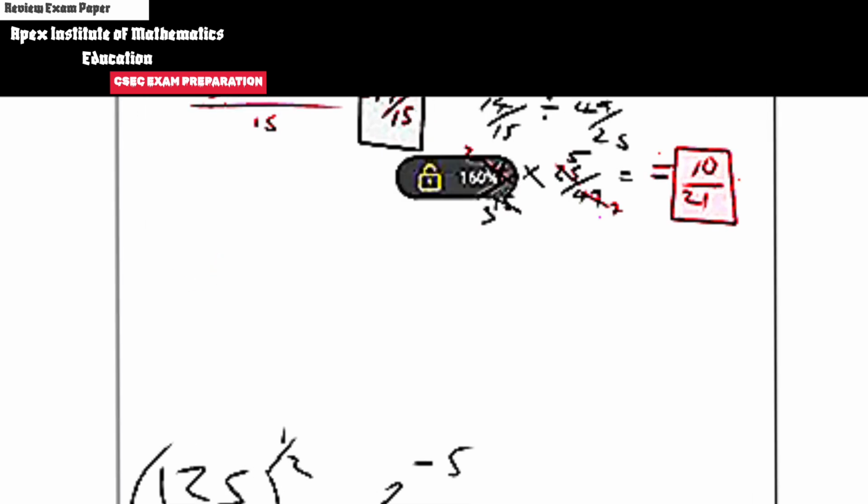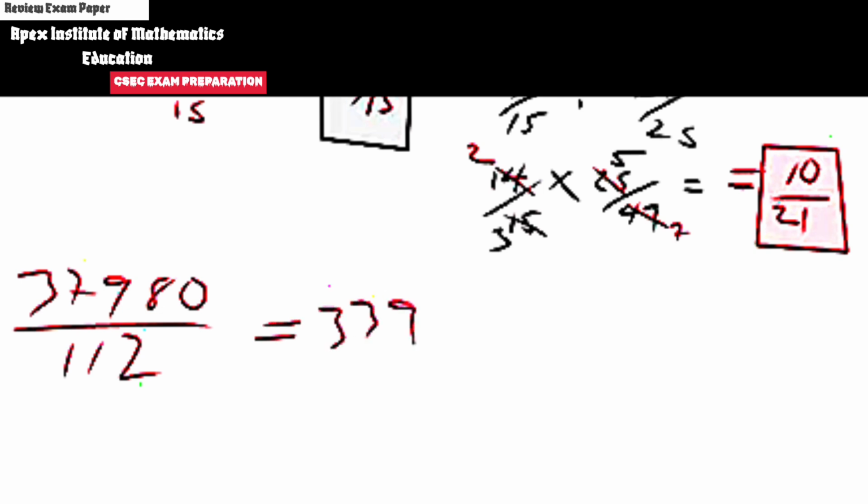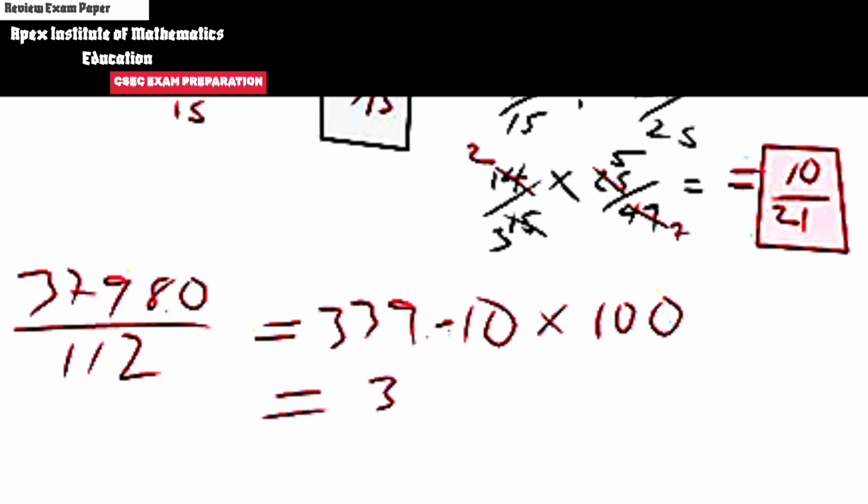All right, let's write down the answer that we got for method 1. When we did our calculation, let's run back through that again. So what we did is that we divided 37,980 by 112. And when we did that, 37,980 divided by 112, we got 39.10. This is method 1 that I'm reviewing, guys. And then we multiply that by 100. So this is actually what we would have paid prior to the tax. 33,910. That's what I got for method 1.